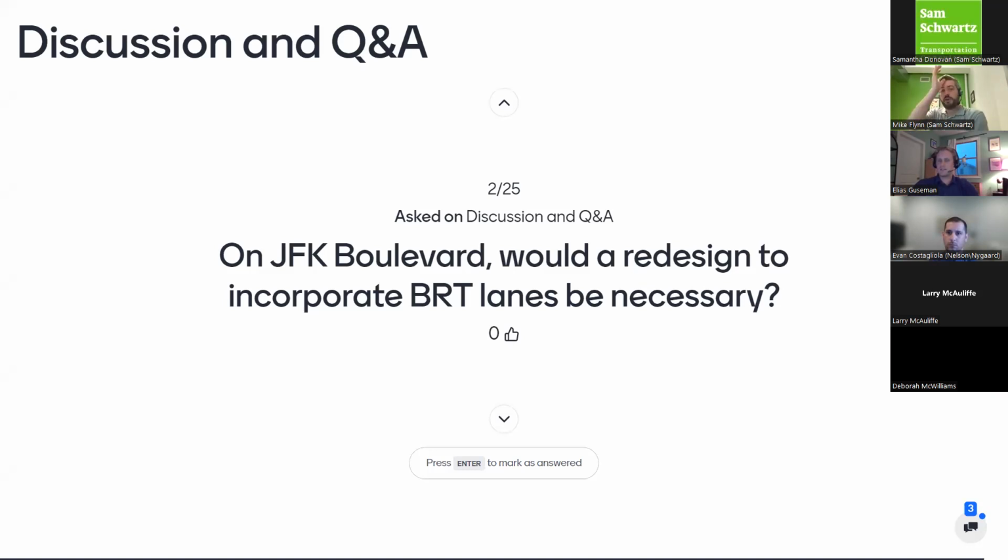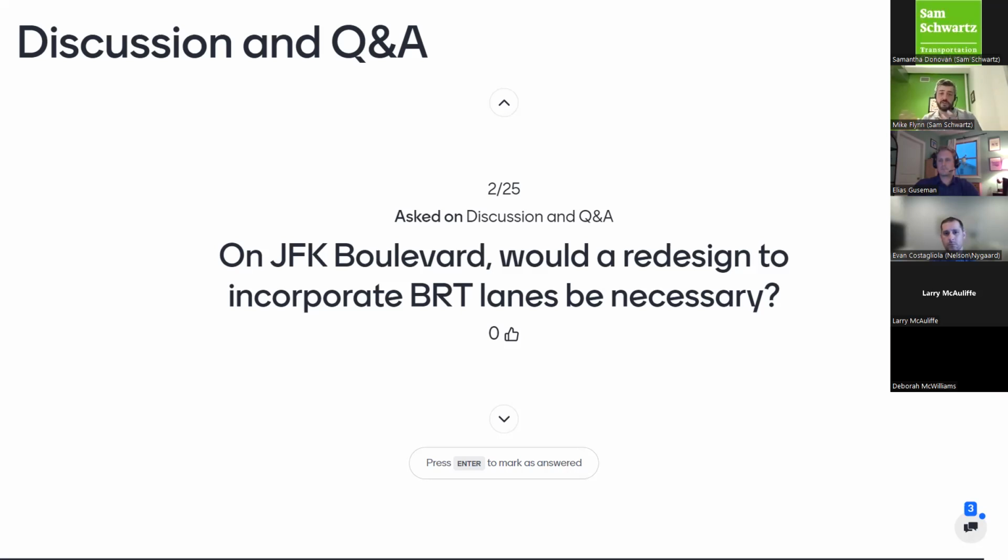You have to approach each project on a case by case basis and look at all the conditions: how many buses are running, how often, what the car traffic is, how much space you have to work with. Is there enough space on the sidewalks? Do you need space for bike lanes? You try to balance all of those, and there are ways to prioritize buses.